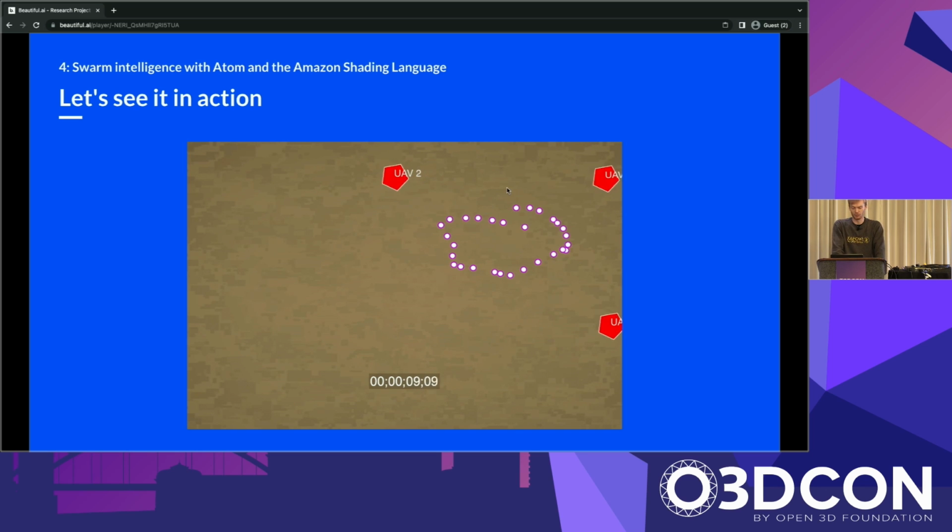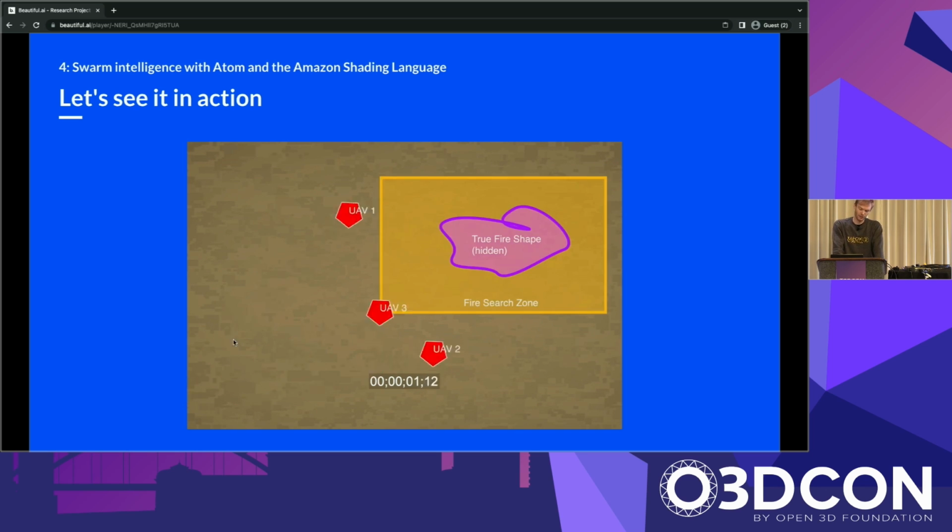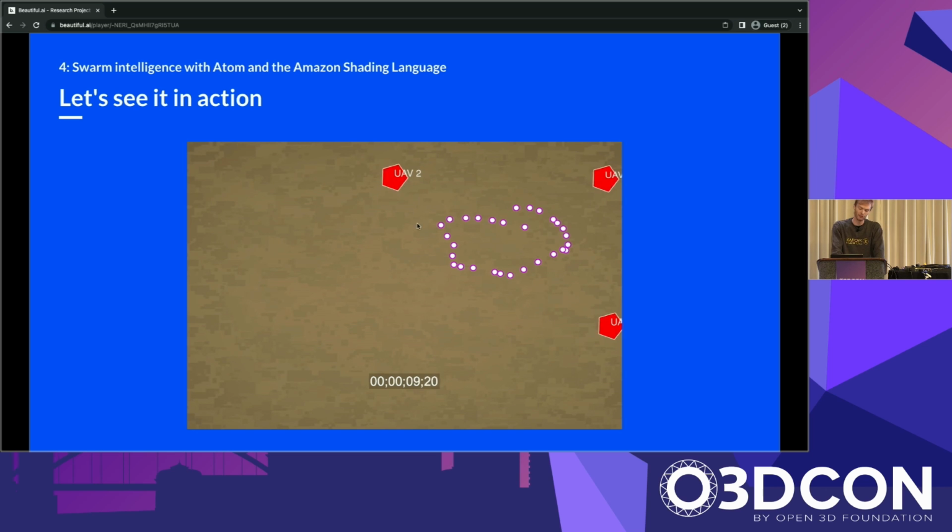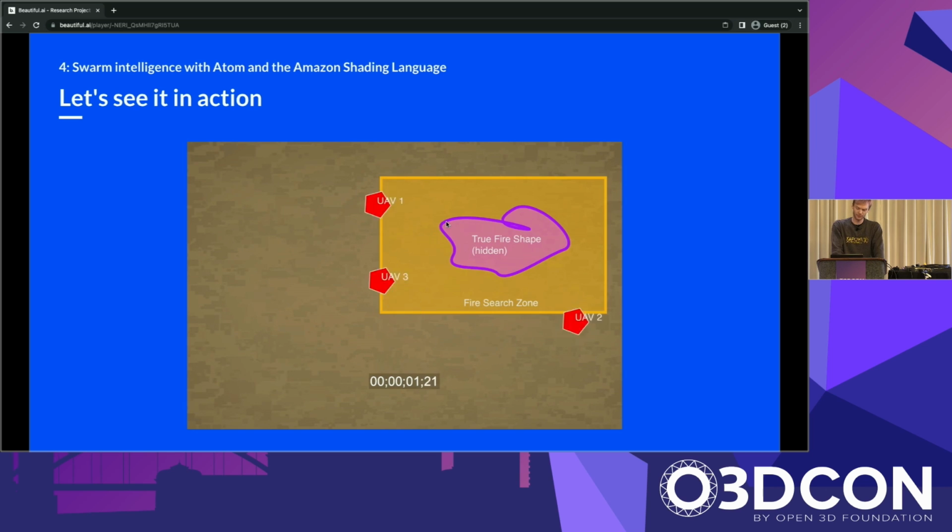So what are they doing when they actually approach? You see that UAV 1, 2, and 3 are actually coordinating. They're going to different corners of the map. The first one to find it, I think, is UAV 1, because it starts scrubbing from the top left corner downwards. Once it finds it, it passes on that information to UAV 3, and that starts doing a circling motion. UAV 1 is working out the shape inside of here. UAV 3 is trying to calculate, okay, is there anything that I've missed here?